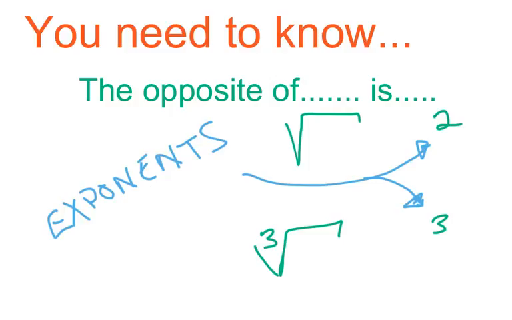You need to know that the opposite of a square root, which looks like this, it's got no number up here in the corner, it's just this little thing. It kind of looks like a division symbol that has an extra little tail right there. That's a square root. The opposite of a square root is a square. And you'll notice that I have this little indication right here saying that that's an exponent. So you would have a number down here and raise it to the second power.